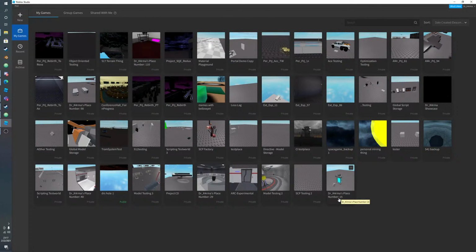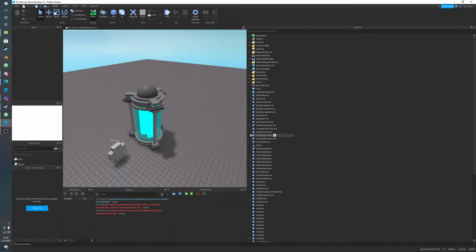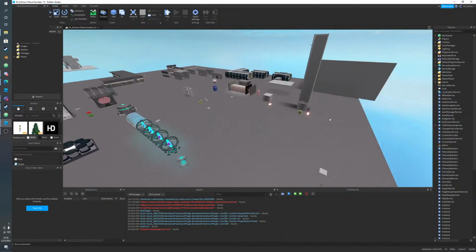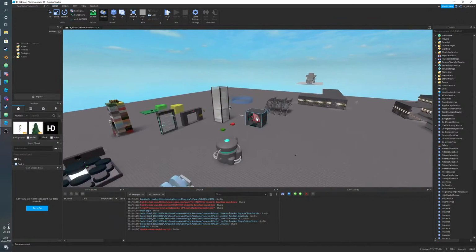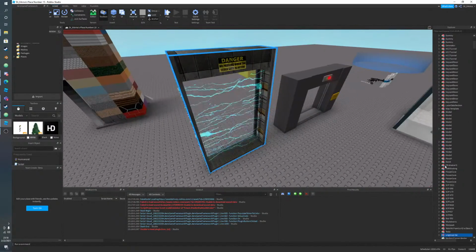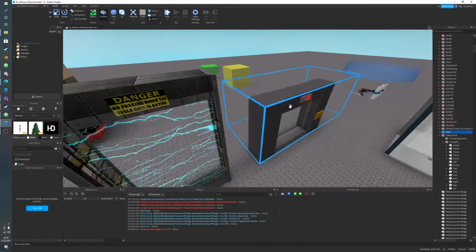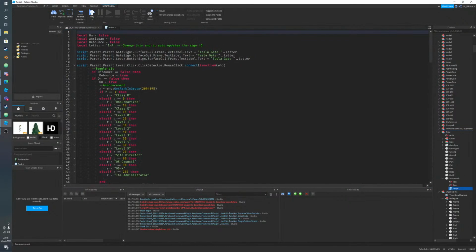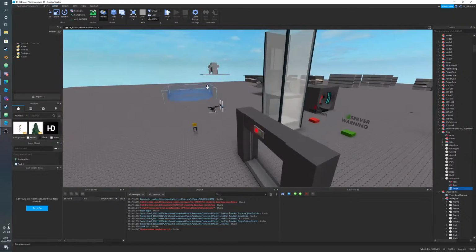It's literally this. Dr. Karma's place number 15. And despite the fact that it's number 15, this is probably the first place that I actually scripted on. So you will see that there are tons of free models on this thing. And that is because one of the things I would do is I would literally just go into something like this. I would go into its script if I could find it. No, probably in here. Yeah, I would go into the script and I would just start playing around with it and trying to figure out what the heck it was doing and how it was doing it. That's how I learned scripting.